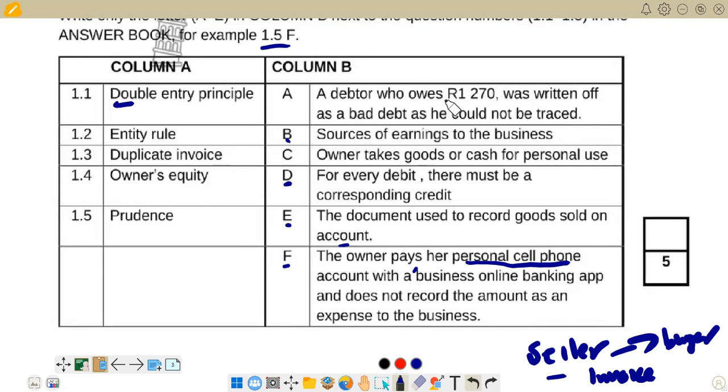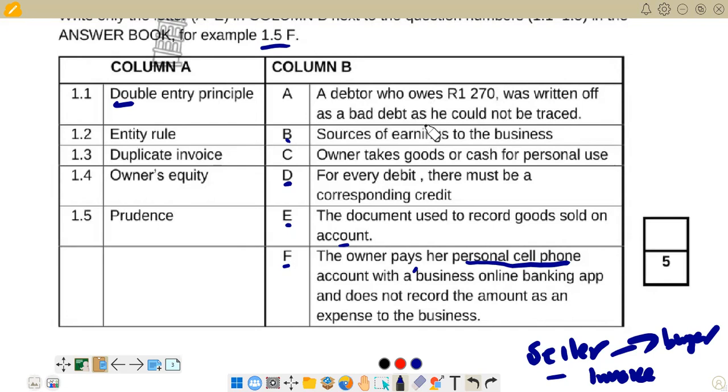So we are seeing that this is a probable expense. Remember, a debtor is someone to whom a business sold goods on credit, and this person is owing us money. We are seeing that the person may not pay the money back, maybe due to different reasons. Maybe the person has left the country, has become bankrupt, or has no money. In those scenarios, we might not get our money back.